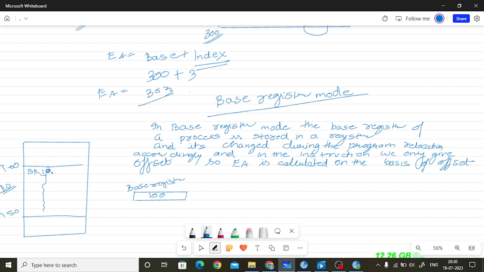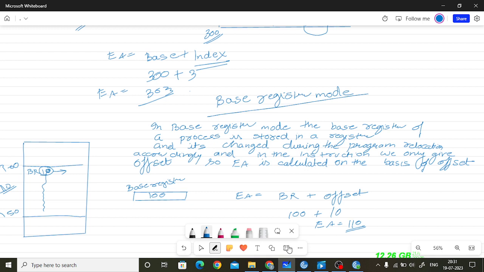What is 10? 10 is an offset which is given, and our base is stored in our base register, and to that base register the offset is added. Effective address is calculated as the contents of base register plus offset. The content of base register is 100, and the offset is 10, so effective address is 110.